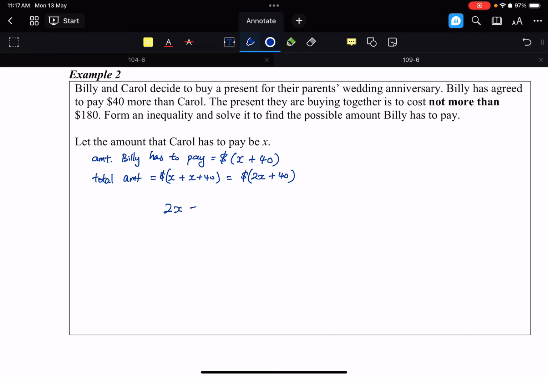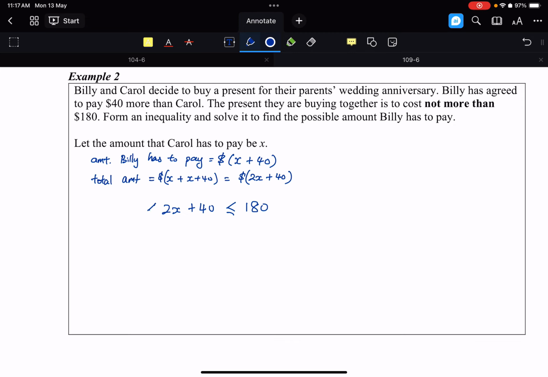So therefore, total amount is equals to x plus 40, right? Which is equals to 2x plus 40. Okay, so this is the amount, right? So from here we now need to form the inequality. So 2x plus 40 is going to be less than, can it be equals to? Well, the answer is yes, right? Because 180 is not more than 180. Hear that again, 180 is not more than 180. So it's lesser than or equal. Now, if you want to be more complete and thorough, they're going to buy a present, right? Though the present could be free. Who knows, right? It's possible. So if we work out this way, what happened is 2x.